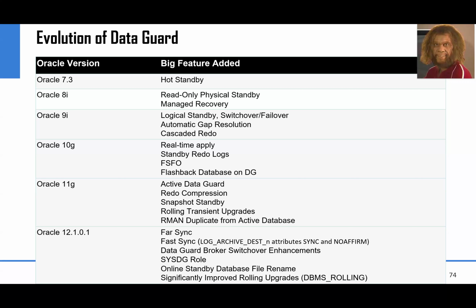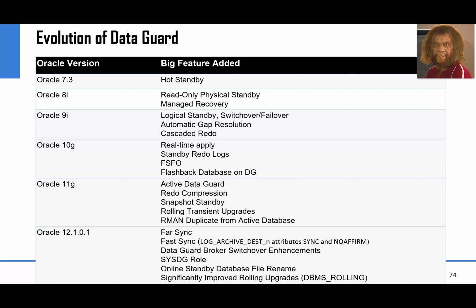Okay, so we have this concept of a far sync and a fast sync, and I do have slides later on to talk about it. The far sync is a far sync instance, and the keyword is instance, not a database. And so a lot of the DBA interview questions would be like, what is the difference between an instance and a database? So a far sync instance is the background processes, the control files, and literally its sole purpose in life is to propagate archive logs from source to destination in the form of a redo route.